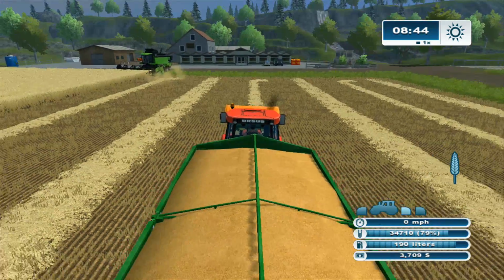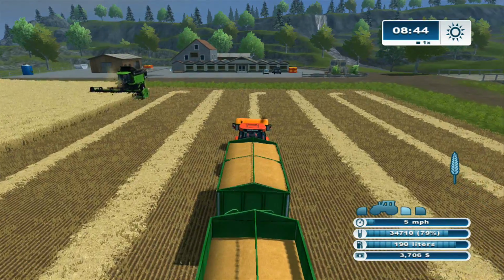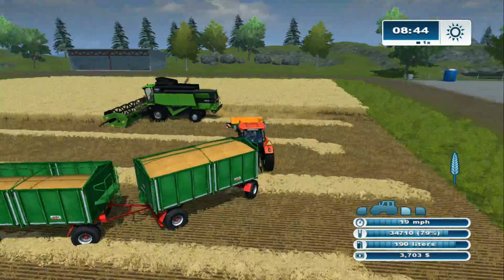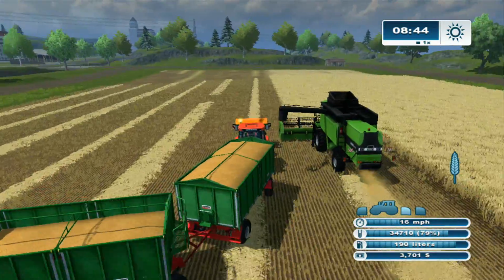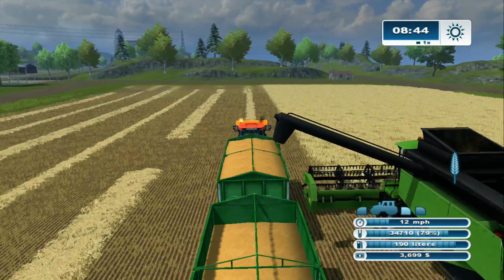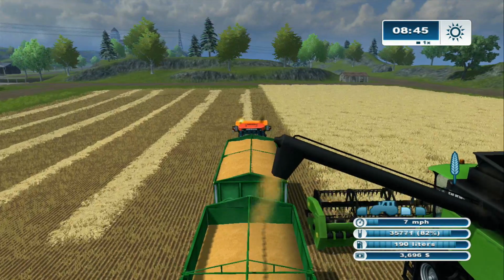So the goal for this video is to get the dolly wheels for the big trailer. Dolly wheels for the big trailer. So we'll have to sell a load of wheat, I would assume, to make that happen. Actually, you know what? We may not be able to make that happen this video because we have a lot to harvest still.